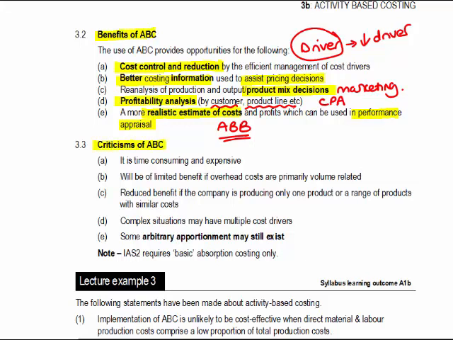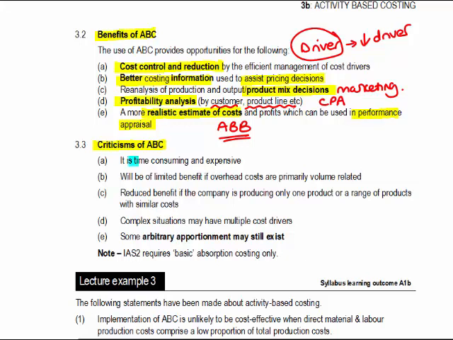What are the criticisms of activity-based costing? Now, some of these criticisms are just the opposite of when activity-based costing should be used. So in a question, you've got to be quite careful about whether you just put the opposite of something, because you'll only get 1 mark for it. You won't get 1 mark for each point. But there are some different ones here as well that we need to be aware of.